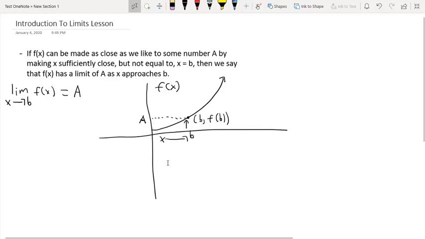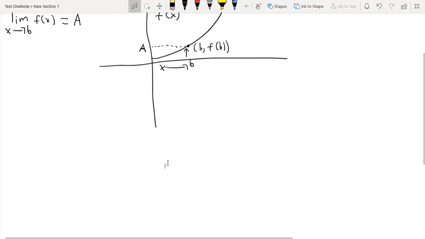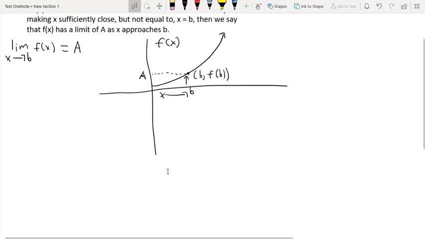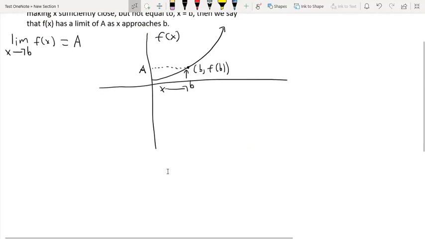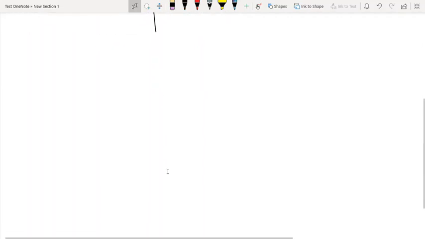So this is a very important concept in calculus. It is very important for defining what differentiation is, which we'll learn about, and also for integration, which we'll also learn about eventually. So let's go over a few examples of how we can find the limits of different points on a graph. So let's say you're given the following question here.